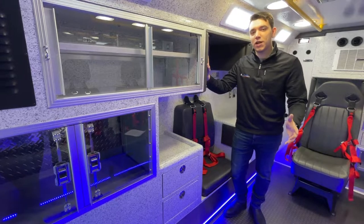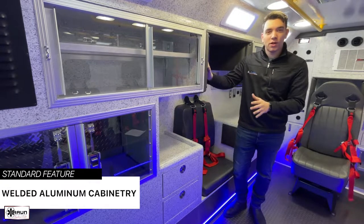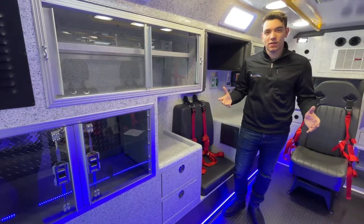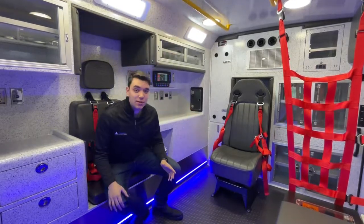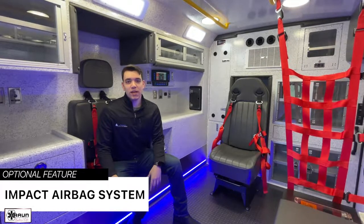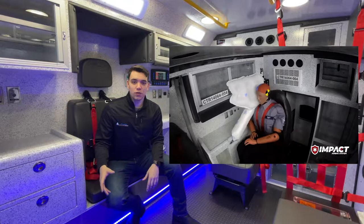What separates Braun from any other ambulance manufacturer is the way the cabinets are constructed. While others may simply bolt in the cabinets after the fact, Braun's aluminum cabinetry is welded in during the build of the module. That increases strength and adds safety to your patients and crew in the event of an accident. While we're talking about safety, now's a great time to bring up Braun's latest innovation — the impact airbag system. It utilizes RollTech technology and deploys airbags at strategically located positions: up by the attendant seat, on the CPR seat, and on the curbside bench in the event of a side impact or rollover collision.